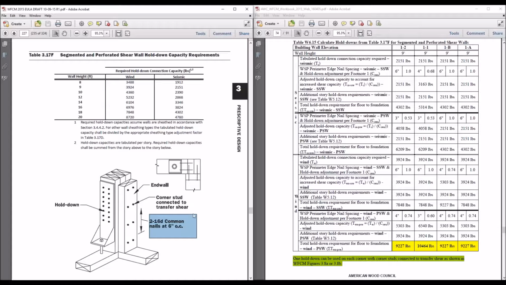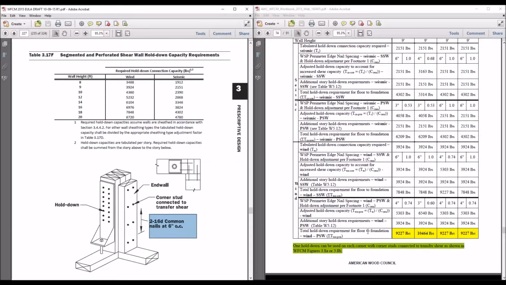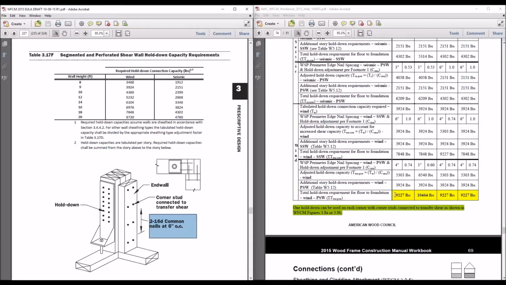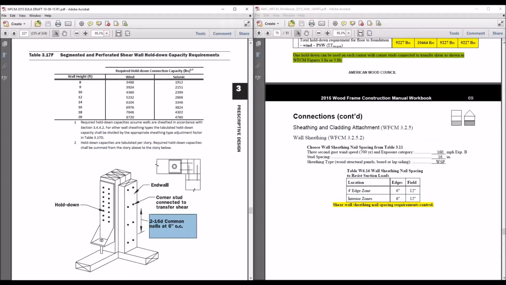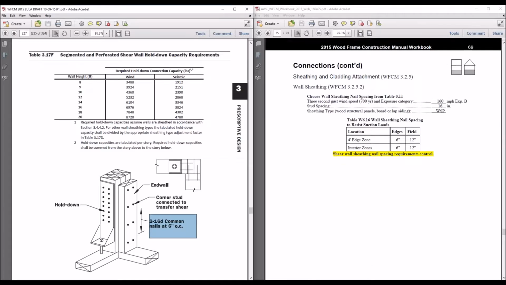So that's our hold down design. Again, we work hard to get the perforated shear wall method to work to get those hold downs to the corner, and then we've got some other things that allow us to really simplify the process. Now you've got 10,000 pound hold downs. Those are pretty good size hold downs, but those are all in the corners. You've got to make sure you've got load path all the way into the foundation, so you've got to make sure you've got enough concrete in the foundation as well to carry that 10,000 pound load. But we'll look at the details in a second and see what the alternative would have been with the segmented method. All right, so we talked about sheathing and cladding attachment.